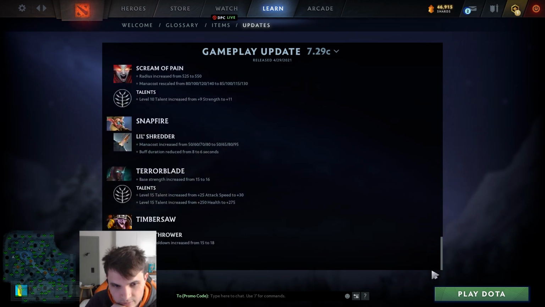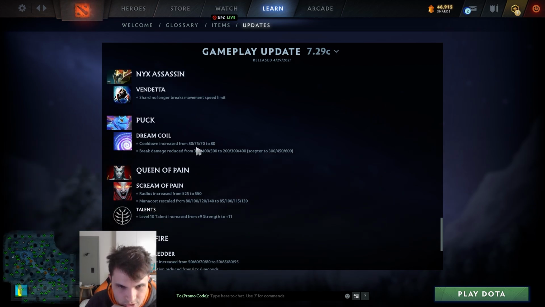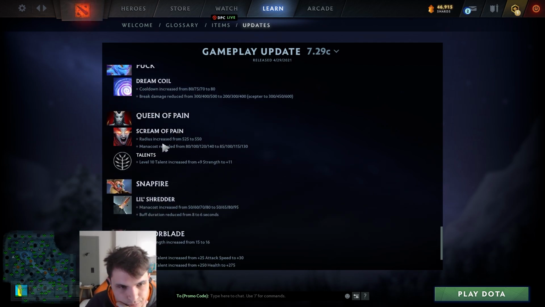Hate how it does this, but it's a lot shorter patch notes than normal. And the break damage is less. So, Puck Coil is just too good, man. It's just too good. So, we're making it a little less good, which is nice. I think the biggest nerf here is the 300 to 200 at level 6. 100 less damage at level 6 is a pretty big deal. Puck, a hero that needs that little extra oomph to bring you down. 100 damage at level 6. This might actually be a really impactful nerf, you know? 100 less damage at level 6.